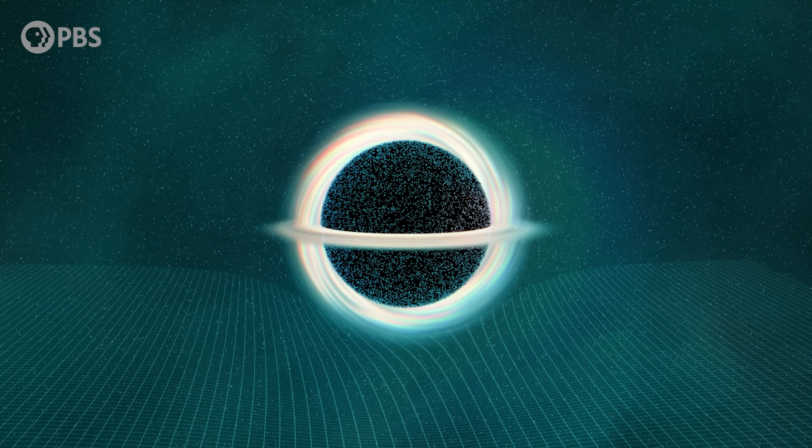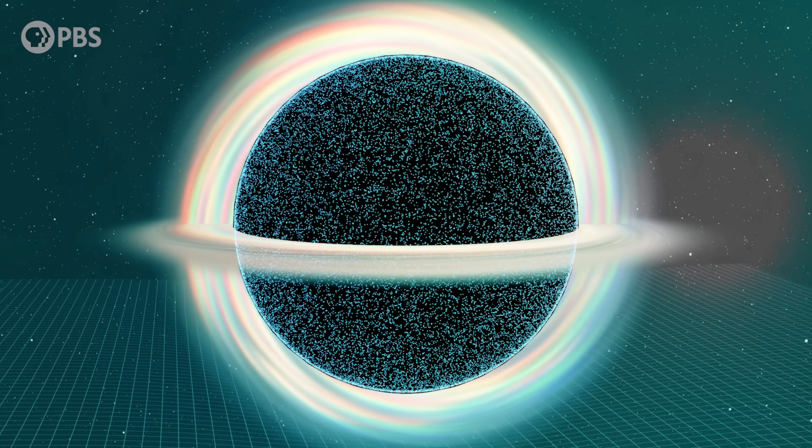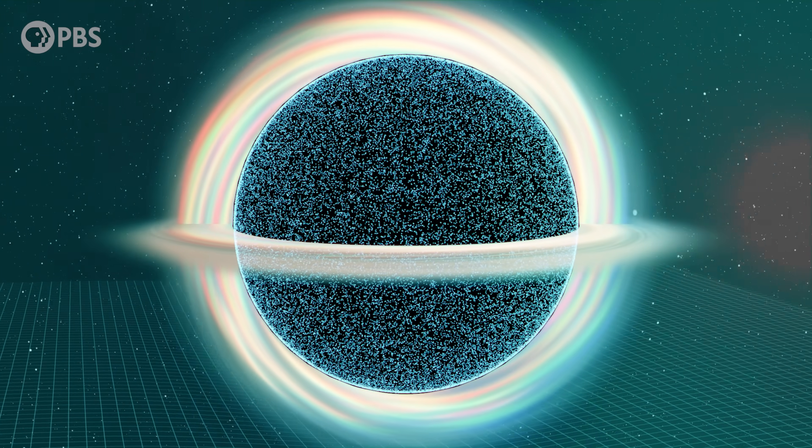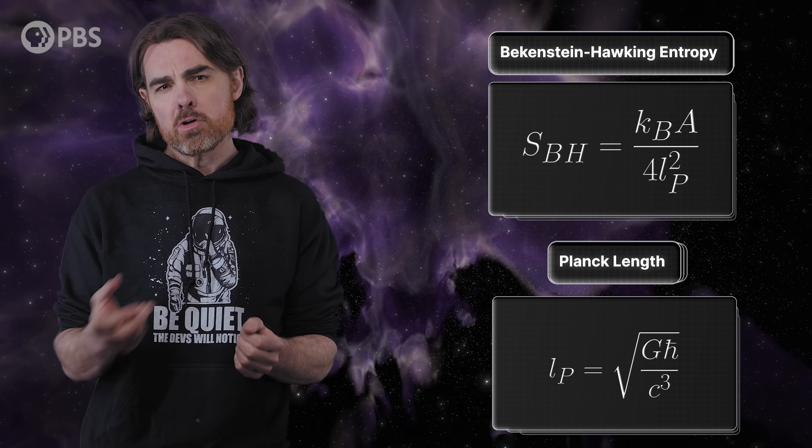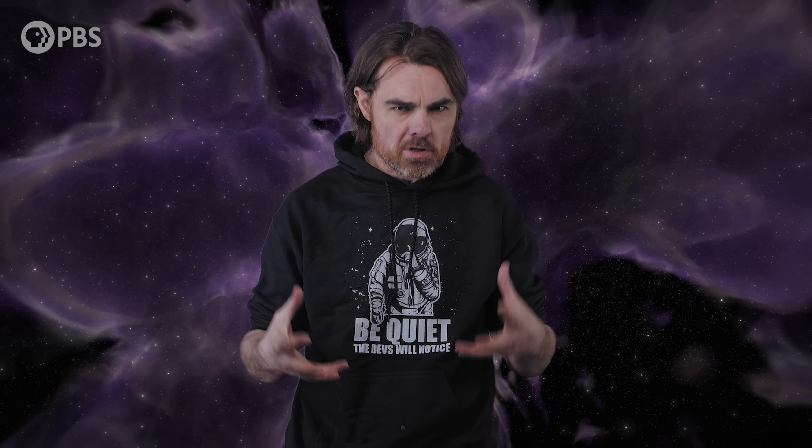So the holographic principle grew out of black hole thermodynamics, from the fact that the information that can fit inside a black hole is proportional to its surface area. That information is hidden from the outside world, so this also gives the black hole an entropy, given by the Bekenstein-Hawking formula. It turns out that the same information limit applies to all of space, so that it's in principle possible to encode the contents of a universe on its boundary.